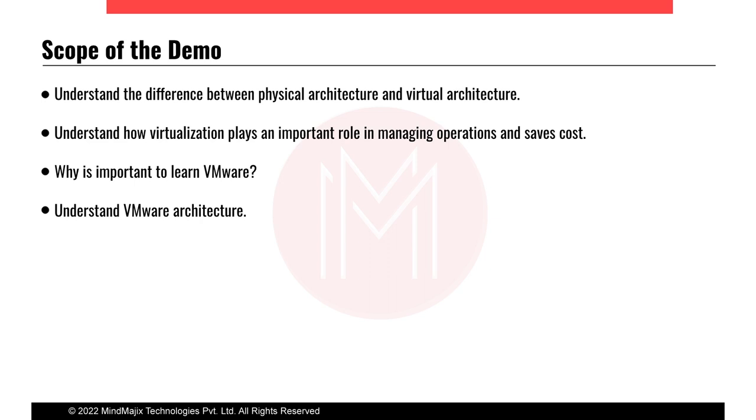Any organization you take, in my experience, I have worked with financial institutions like SBI, HDFC Bank, Axis Bank, Kotak Mahindra Bank, and also technology organizations like TCS, Wipro, Infosys, many other product-based companies, hospitals, and governments like the Indian Air Force and Indian Army. They are all using VMware as their choice of virtualization to manage the IT infrastructure. And I'm not making this up, this is actually true.